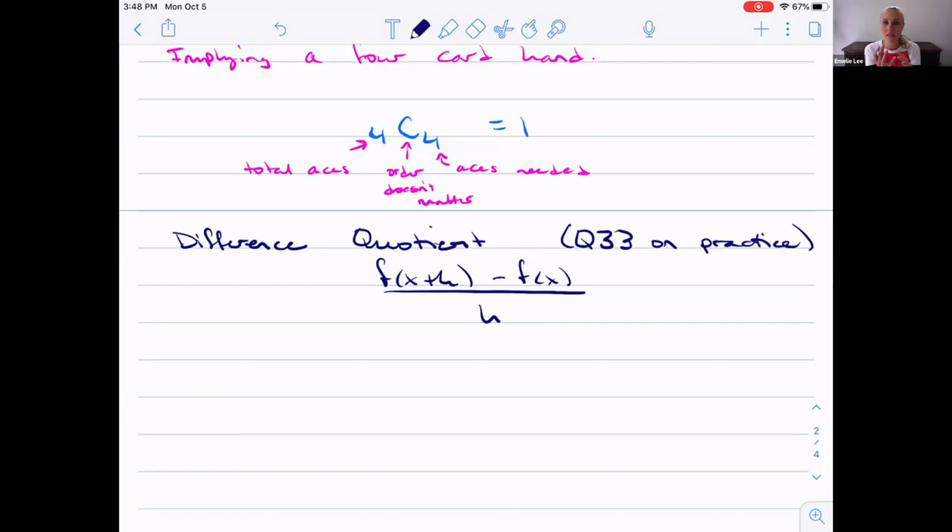Oh yeah, and just a heads up on WebAssign. So for the practice test, I set it to 5 submissions. I guess I could do more. I don't know, it just defaults to 5. But I set it to show the solutions after 2 submissions. So if you don't want the solutions, then just kind of avert your eyes. But I thought it might be nice to have a, oh, here's how you do it, and then you can work through it.